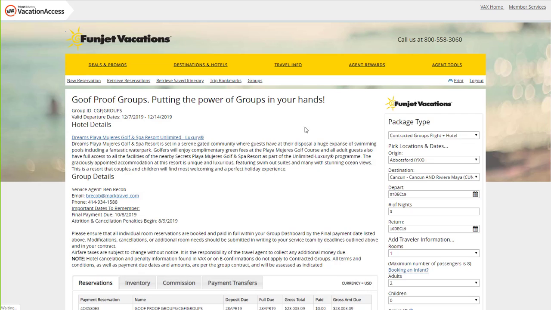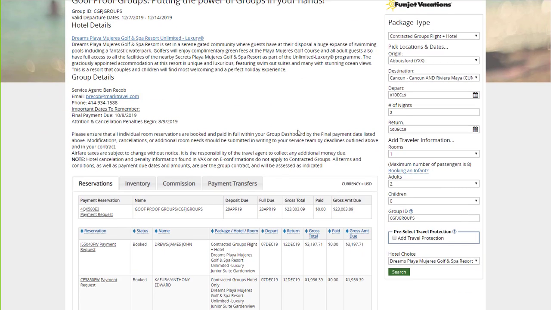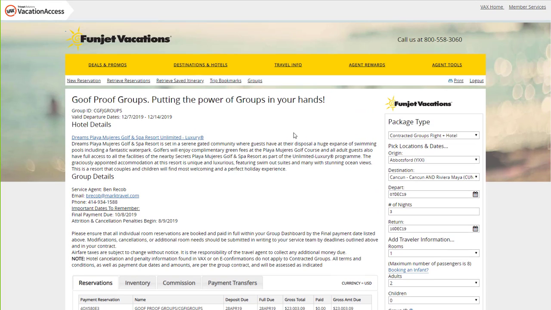So let me get back over here to our dashboard. We are coming up with some enhancements as well, where we are going to be adding 3 nights pre and 3 nights post automatically to your group's dates. They're going to be FIT reservations, but at your contracted group rate. So if you have customers that want to go before, but technically your group doesn't start in this case till the 7th, you're going to be able to book these customers starting on the 4th of December.